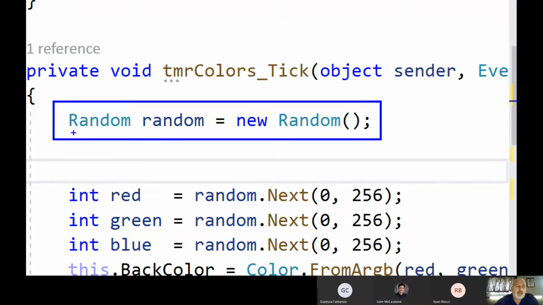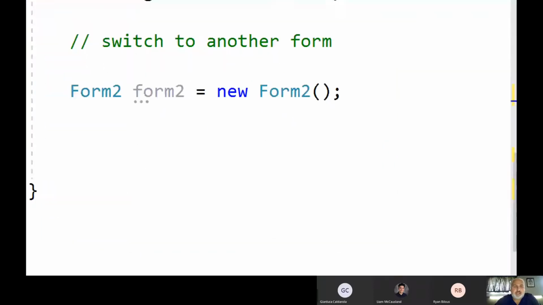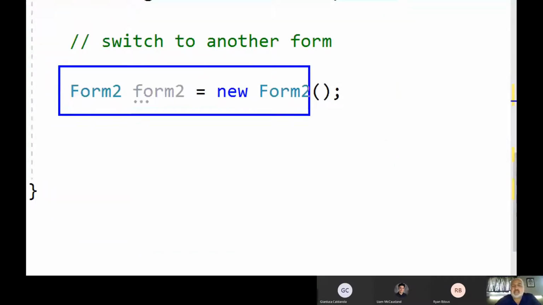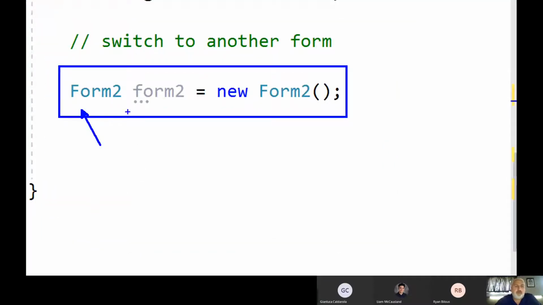It's harder to remember that you had to use a capital R here and a lowercase r here, and then another capital R here, and then don't forget to put 2 brackets at the end here, along with the word new. But now that you've been doing this for a while, hopefully it's getting a little more familiar. Because now, to change to form 2, we use the exact same format. Form2, lowercase f, form2, equals new Form2, 2 brackets, and the word new.